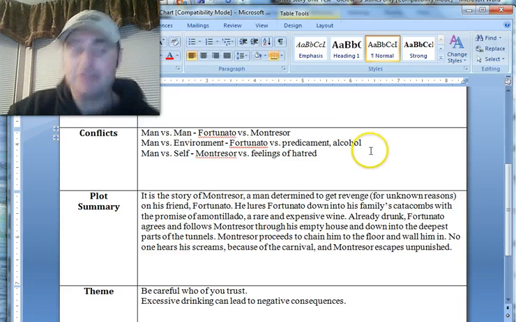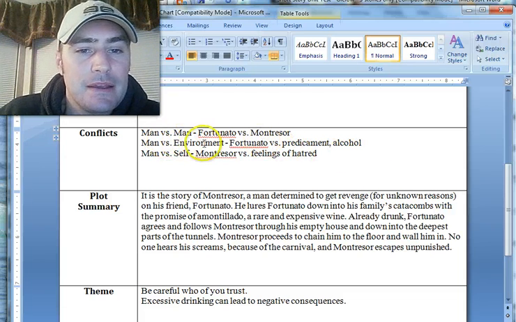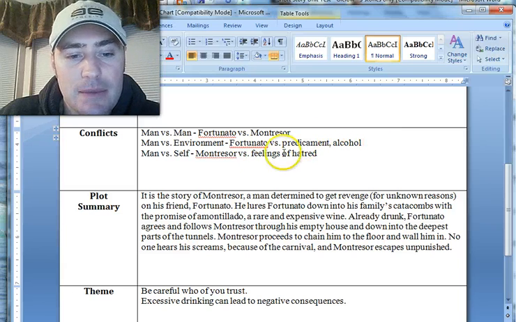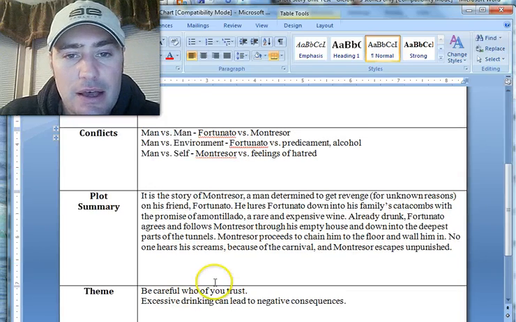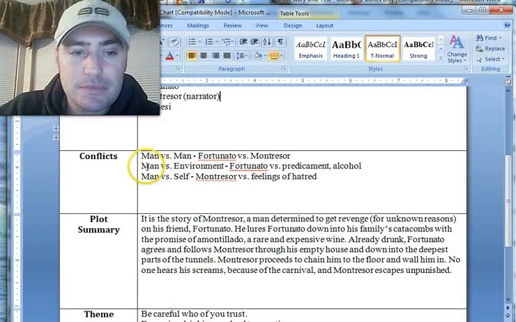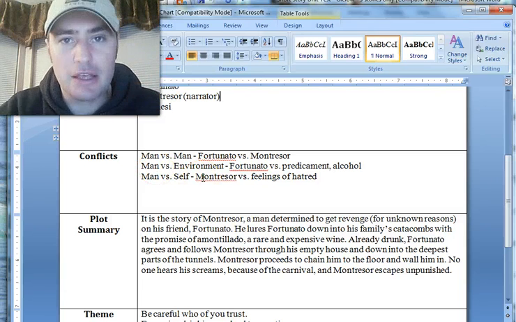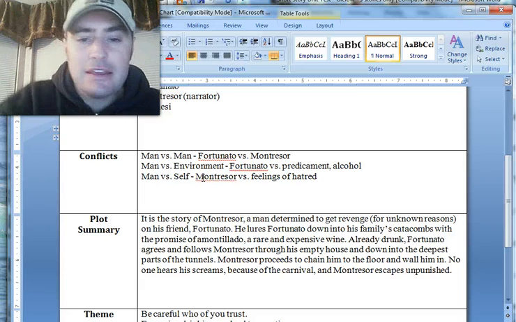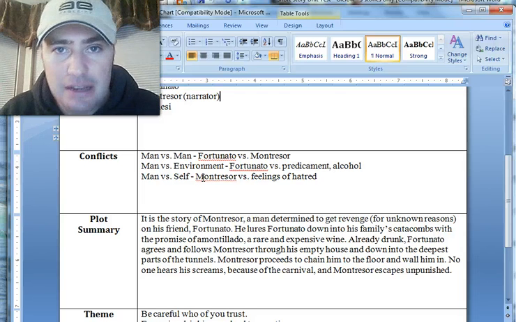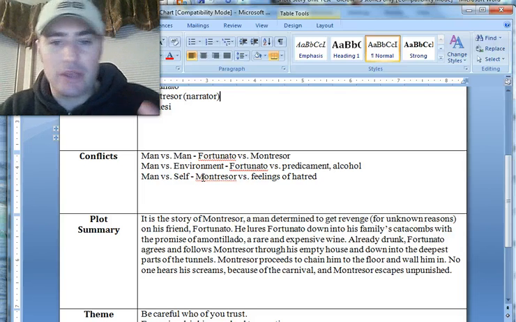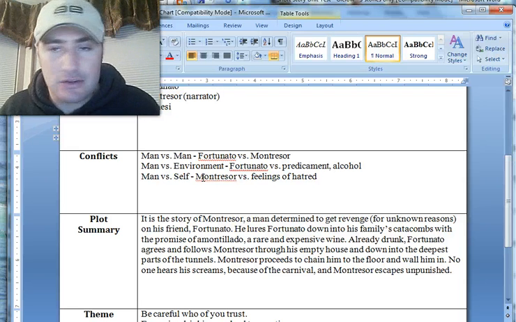And definitely in relation to the unit test, I'm going to give you a little hint here. Alcohol is definitely one of the themes. Be careful with alcohol. But more importantly, for our character, Fortunato, it's his own character flaw that leads to his death. His own character flaw in that he's entirely way too intoxicated, thinks he's really smart, knowing great wines, and he foolishly goes into a house with a guy he can't trust.